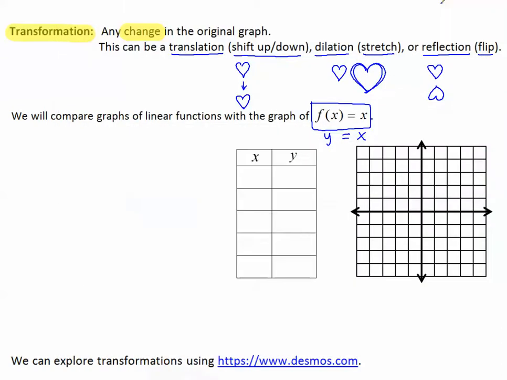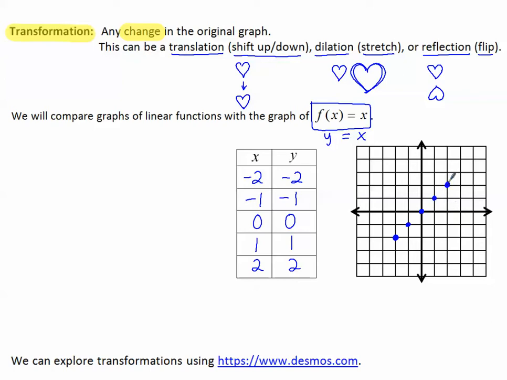So I'm going to fill in my table with some of these points. -2 and -2. -1, -1. 0, 0. 1, 1. 2, 2. Just some points that are easy to plot here. -2, -2. -1, -1. 0, 0 is the origin. 1, 1. 2, 2.